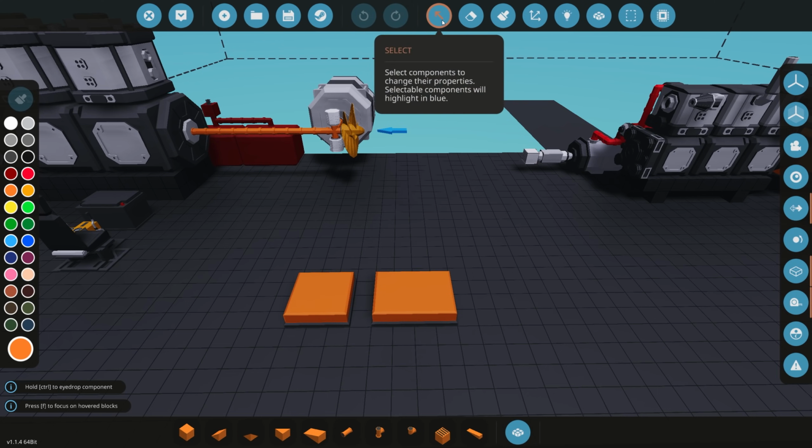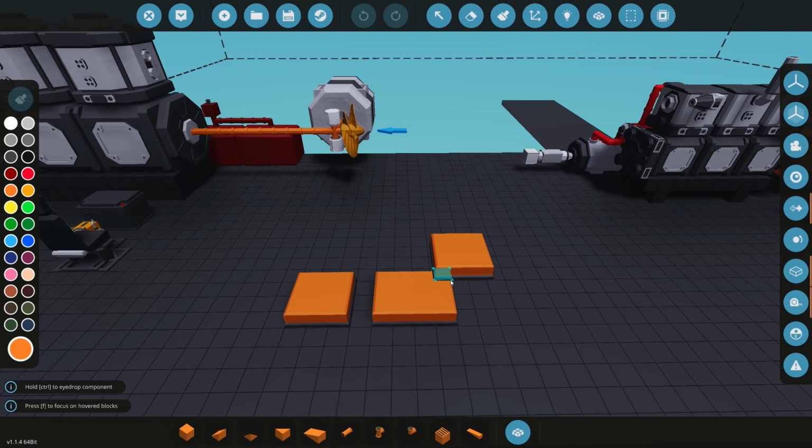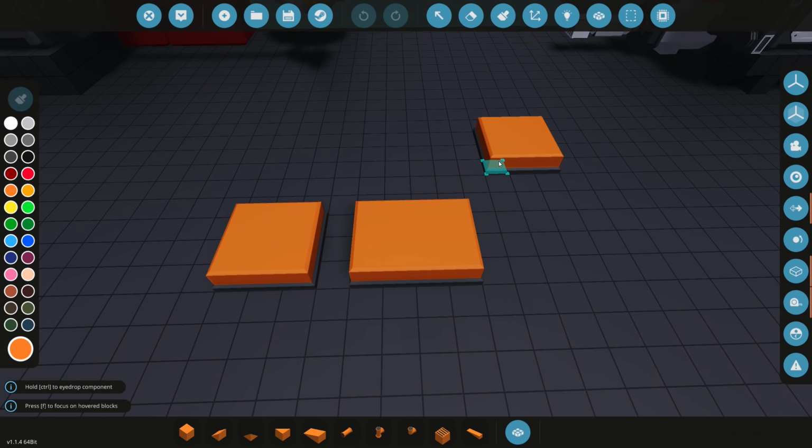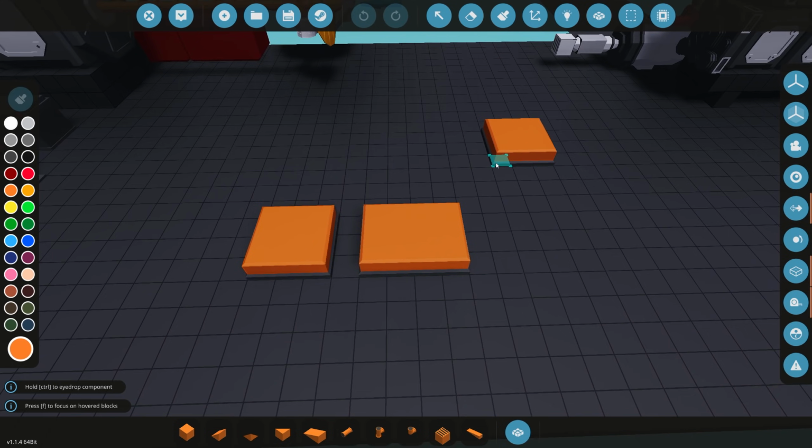Now the controller does tell you if you have too much fuel or if you have too much air, so definitely keep an eye on it when you are diagnosing. Just reach over, hover over the controller, and it tells you if you've got too much air and tells you if you have too much fuel. And you'll see that in a few minutes once we start testing it.